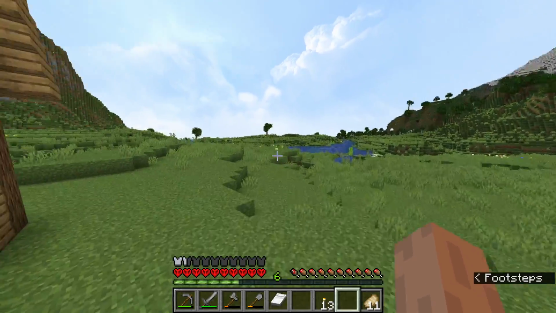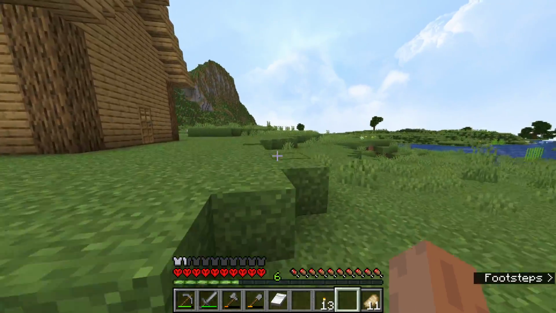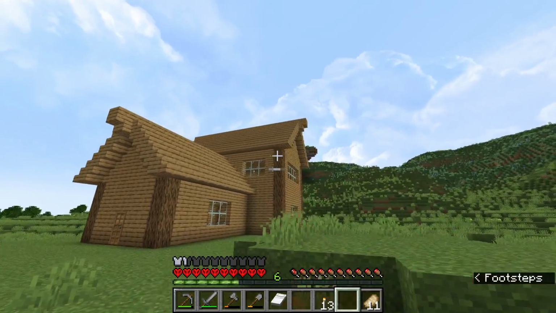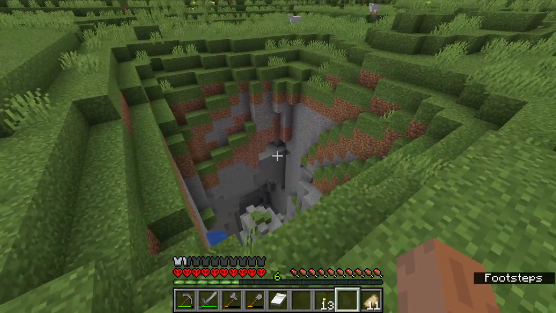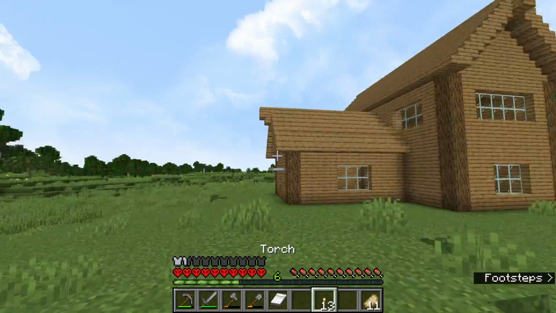Alright, we are now back at the house, and I absolutely think this looks amazing. So, there is actually kind of a problem right now inside there. I actually do hear skeletons, and they're more than likely in the roof, and that's not very good. But I'm going to go ahead and place torches up there off camera.